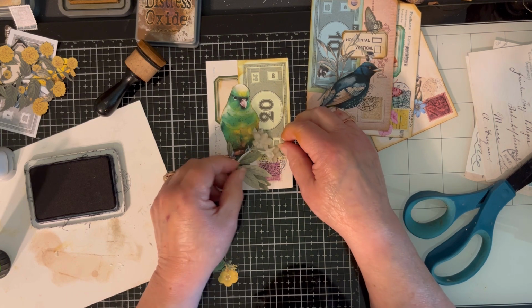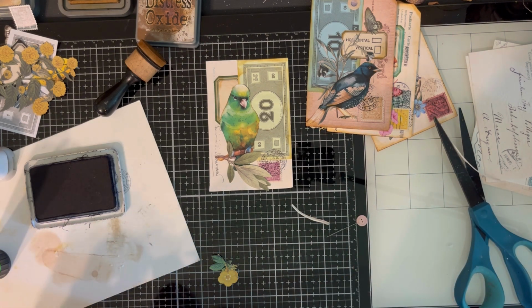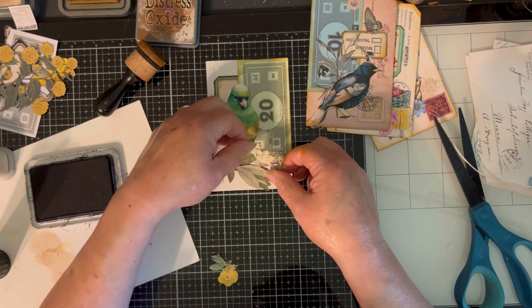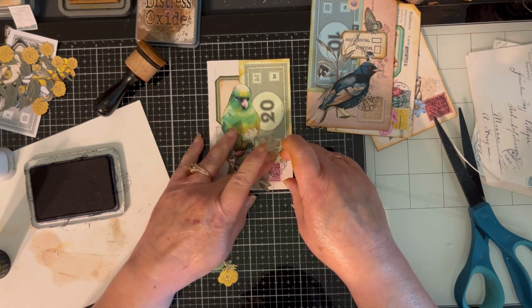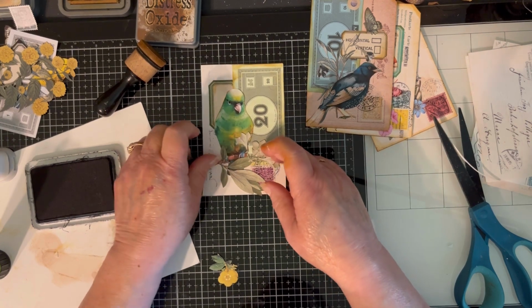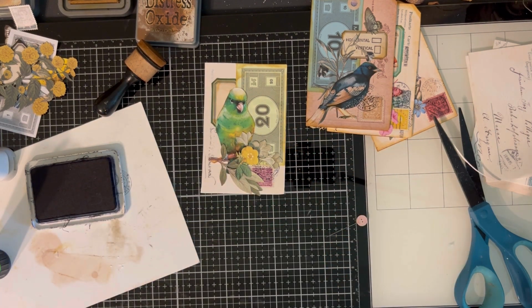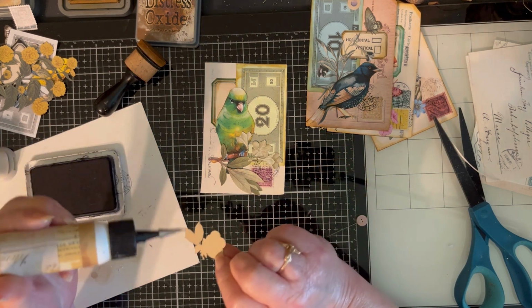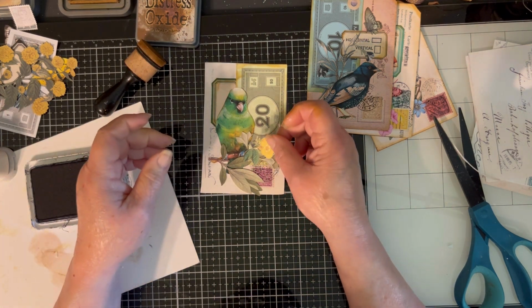Okay, and then I have these kind of green flowers. I'm going to cut the stem off. When you're looking at die cuts and stuff, don't limit yourself by thinking you have to use them as they are. You can always use parts and pieces to create the look that you're looking for. You don't have to always use the entire piece. For example, like I just did, I cut the stamp off, and then this yellow flower is from a totally different kit. But I'm going to put it together with these to get the look that I'm looking for. And then I always save my little parts that I cut off to do the same thing on something else.